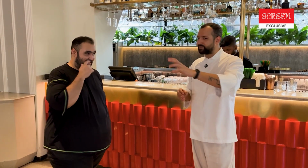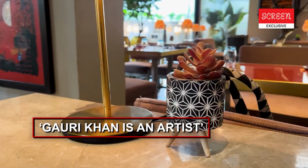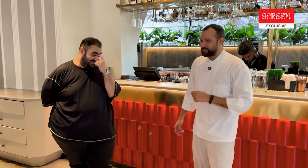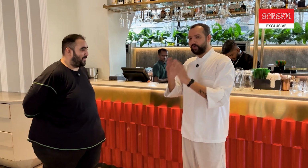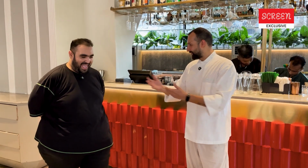Very elegant. The golden pots and the lighting in the pots, they stand out. She picked the lamps. She even picked that little art piece out there as well. So interesting. Yeah, she put in her vision. Very cool. And then it became my job to make sure that I can back up her interior skills with the food that we're plating.